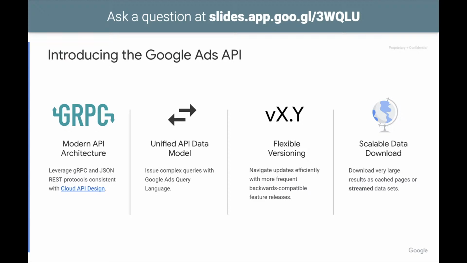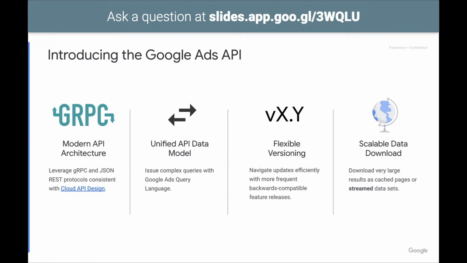The next thing I'll touch on is a unified API data model. And what we mean by this is there's really a nice bridge between fetching data and mutating data. And this comes in handy if you want to make subsequent mutates after retrieving data, but it can also be really useful, as you'll see a little bit later, for just simply printing and displaying data to the console or in a UI. Next, I'll talk about flexible versioning. We're doing more frequent releases. That way we can get bug fixes and new features out more quickly.